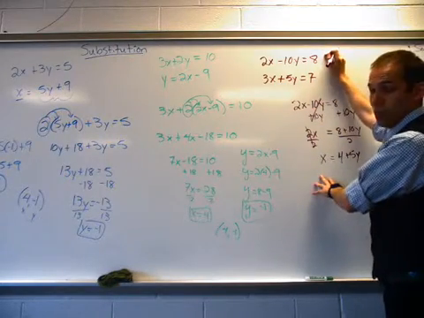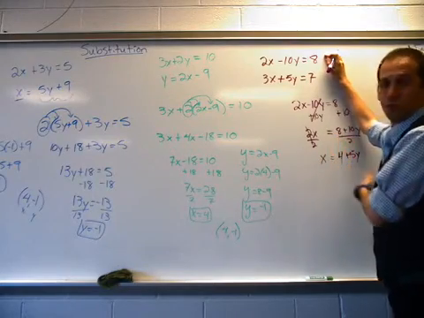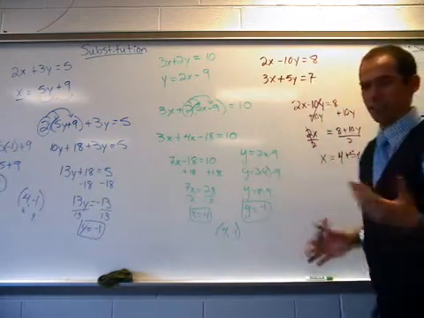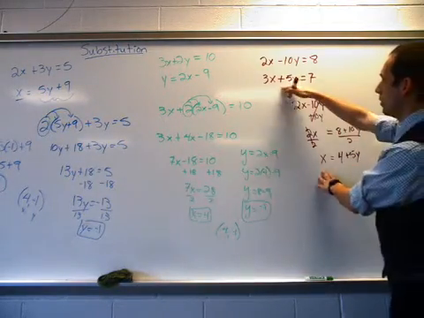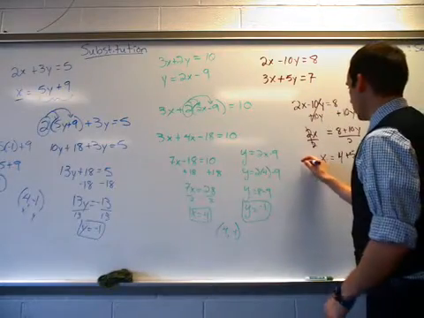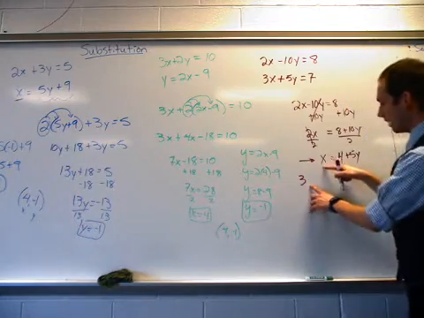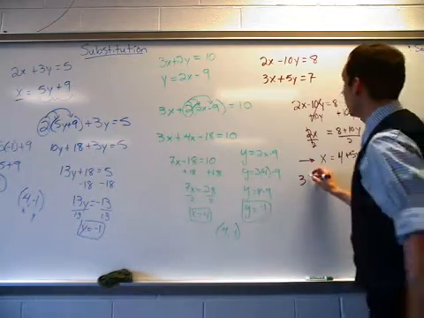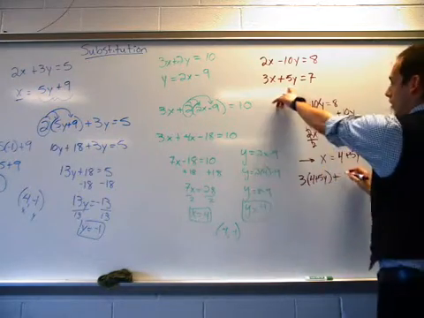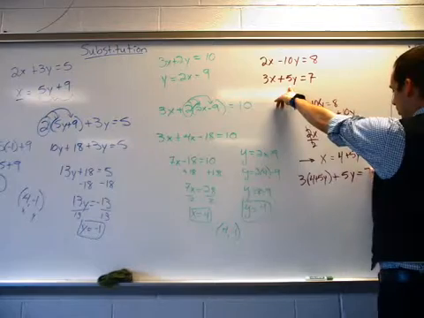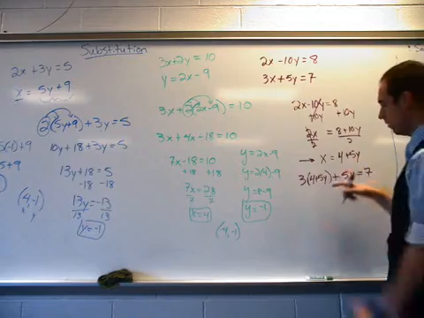You don't want to substitute back into your original, because then you'll just get a true statement, and the variables will cancel out, and it doesn't work very nicely. So let's substitute this into this bottom equation. So I'm going to substitute this here. So 3, instead of x, I'm going to write 4 plus 5y, plus 5y, equals 7. So I just finished rewriting that equation. Instead of x, I plugged in this piece right here.